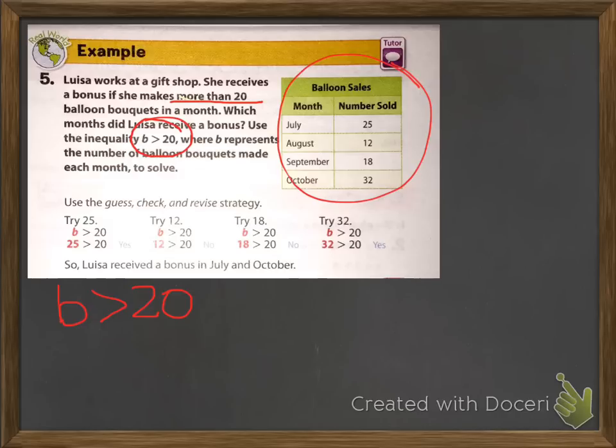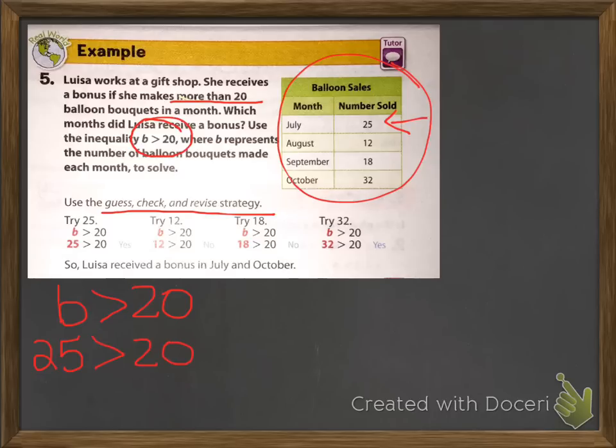So what that's telling us is, it says here to use the guess, check, and revise strategy. Like I said, I know this is very obvious, but the purpose is to get you guys used to substituting in, checking, and revising. So going in order, the first thing I'm going to check is 25. I'm going to plug in 25 where B is, write down the rest of my problem here.